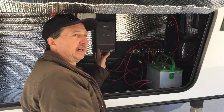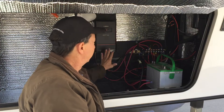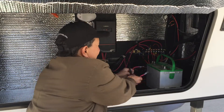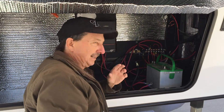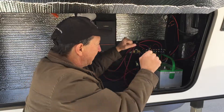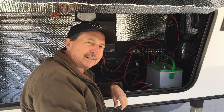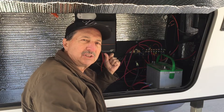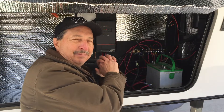I started out putting a regular lead acid flood battery in just to test everything. I had the trailer plugged into shore power — everything was working — and then I wanted to put in a battery and test everything else. I wasn't thinking, but I've got bare wires for the batteries just lying on the bottom tray. Those should have been wrapped before I started messing around in here. I set the battery in, hooked things up, and everything stopped working. Could those have shorted out? I go inside and my wife says, 'What's that smell?' She says, 'Yeah, I smell a burnt smell.'